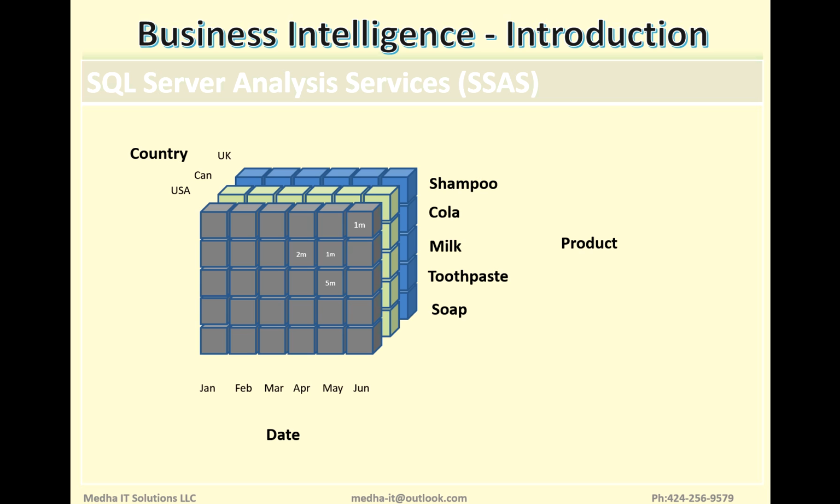So in this example, what I have illustrated here, we have country, right? Country is a dimension and the date is one dimension and product is another dimension. So there are three dimensions using which you can slice the data. So these numbers what you see here, let's say these are sales amounts, or dollar amount. This much is the sales. So this whole structure is cube. Okay, and we have three dimensions.